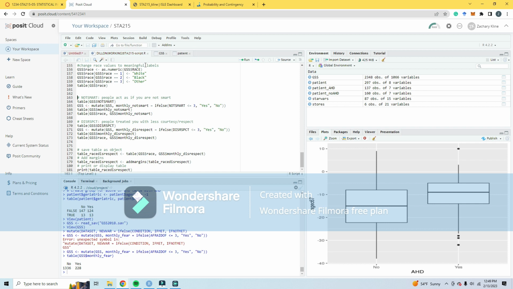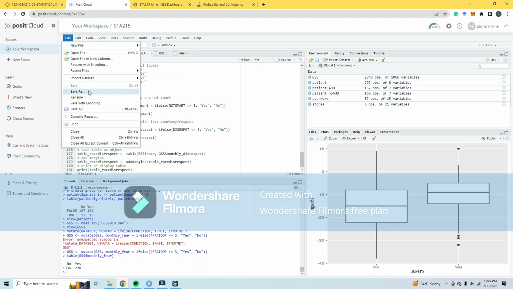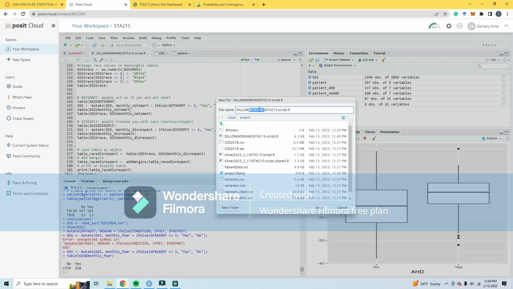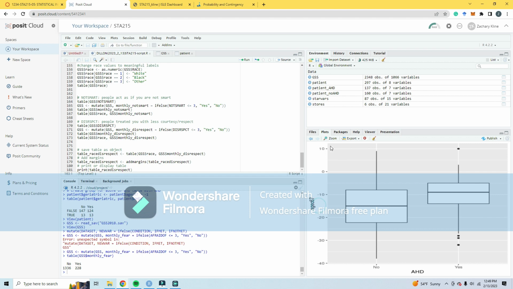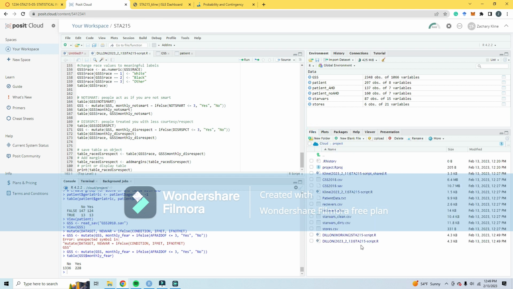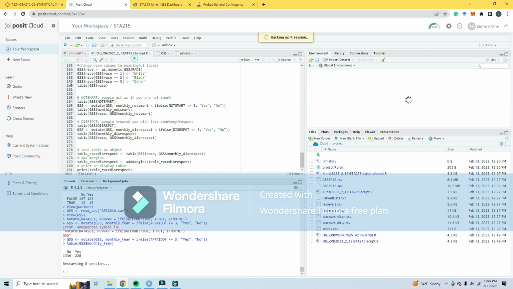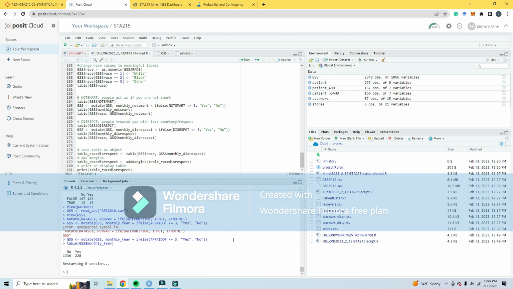So you have it saved here as a working script. However, what we want to do is make a new copy of this syntax so that we can always come back to it. So to do that, we're going to go to File, Save As, and we're going to replace this working with the current date. And let me save this. And you go back in. Now we see we have this new one, 213. Now you turn off your Posit, right? We'll say here we just restart R, come back, load up, it's going to look like this.